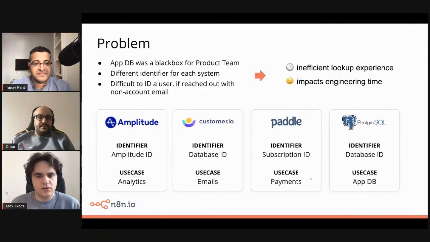We're also using Customer.io for emails, and so they're using the identifier that we use in our database. And then in Paddle, which is our payment provider, they are using a subscription ID, completely separate sort of ID that's linked to a user. And then in Postgres, so what we're using, and the N8N Cloud application itself was also a database ID. So ultimately, the goal was, right, how do we unify all these 4 things, and in future, as things come, how do we bring that into the fold?